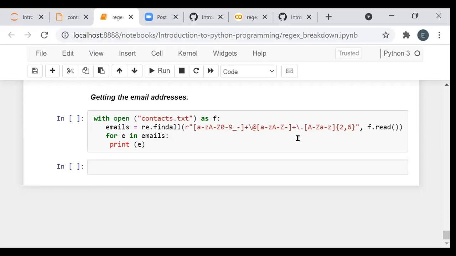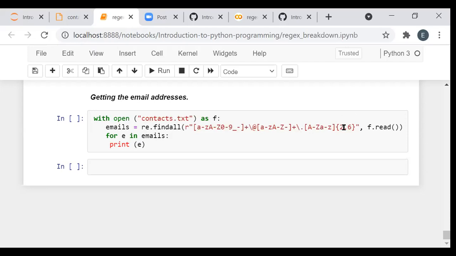Then the Gmail or Yahoo or hotmail.com.edu, whatever. So it has to be alphabet letters, but I want it to be at least 2 letters and at most 6 letters. So I have included something like .co or .africa, high level domain names like .com.edu, at least 2 to at most 6.